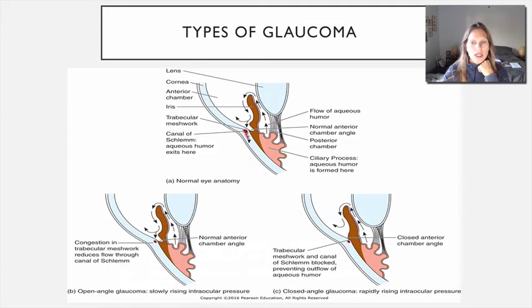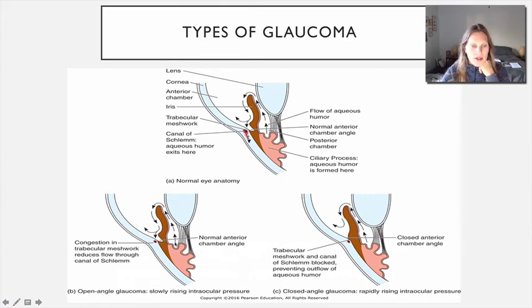All right, so here's a couple pictures I wanted to show you. So this is normal, and again, that's what we're looking at here. This is the ciliary body, right? This is the lens, this is the fluid pathway, right? So it normally is produced and then it drains through the canal of Schlemm. Yay, that's how we want it to work. This one down here is our open angle glaucoma. This is the chronic one, right? Yes, this is the chronic one.